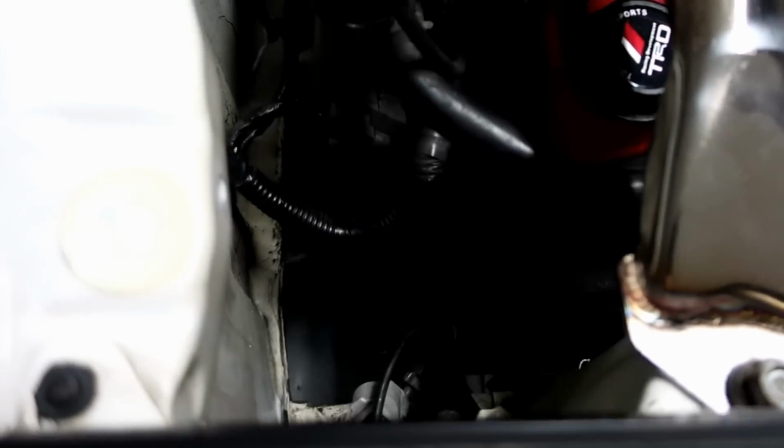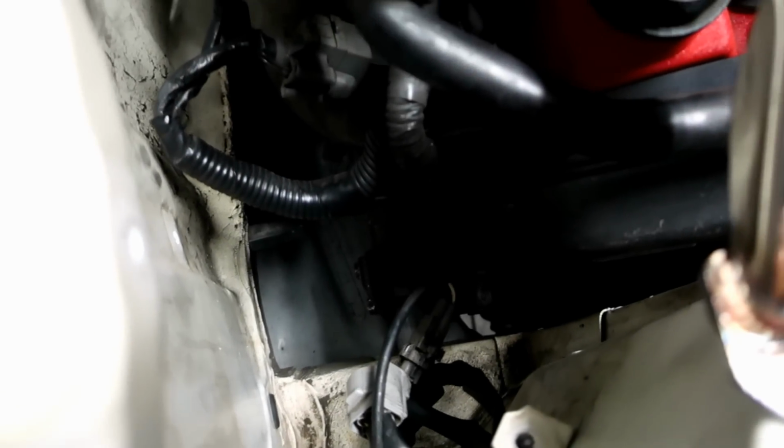I also got the connector off of the alternator. Only thing I have to do is get up here. I just got to go inside here for tonight, so I'll get back at this tomorrow. But I have to go down there, and there's one bolt I need to remove up top here, and that should fall out. And I'll be able to put the new one in once it gets here from TCS.